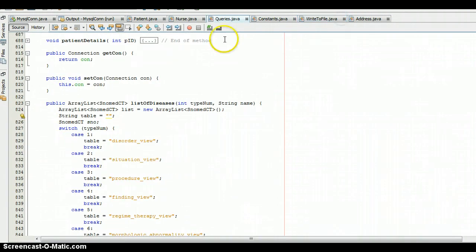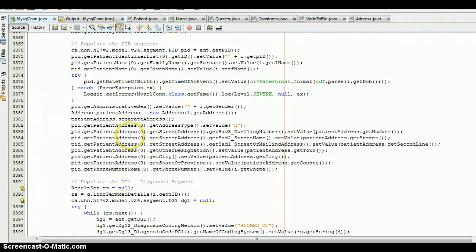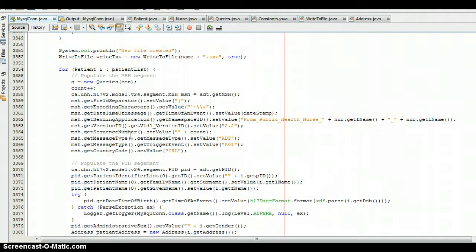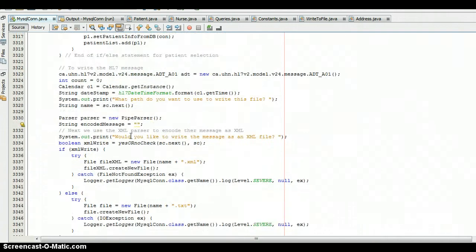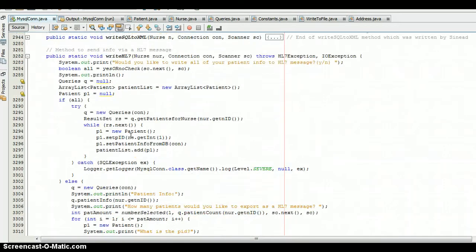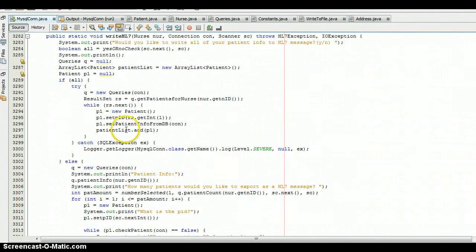It's very important, the SNOMED, for using the HL7 for other computers to know exactly what the diagnosis is, and it sets up a standard language. It makes the whole program between computers a lot more interoperable than the previous way of doing it with the XML files, where you had to set up DTDs and that.